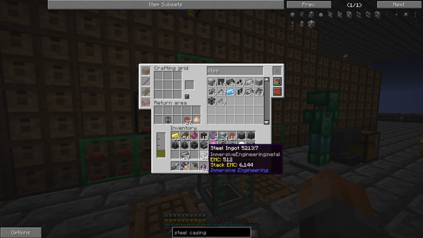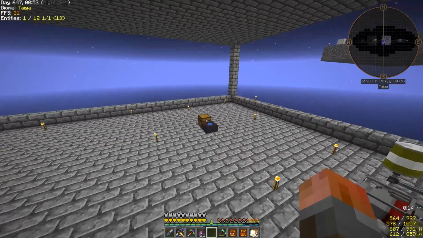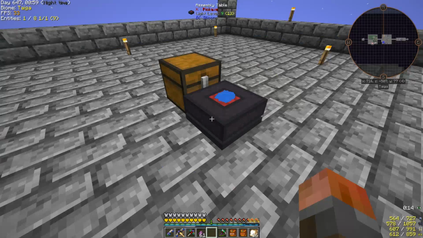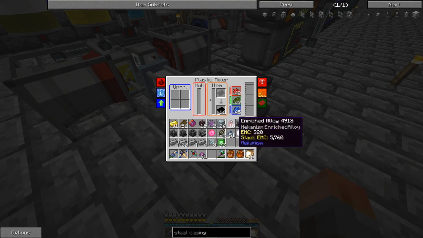Yep, just going to have these so that I can make a few more batches. I'm almost sure this needs more steel casings than just this one. The machine, and probably at least one more. And that's nearly made, actually, so we can grab that once it comes through. And it's, oh, there we go.